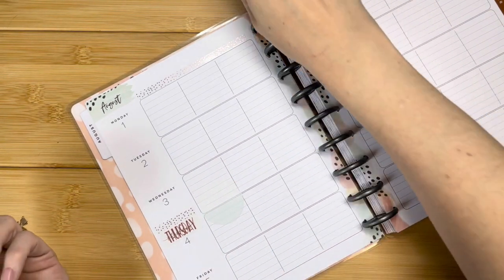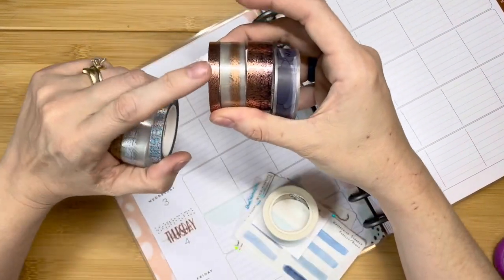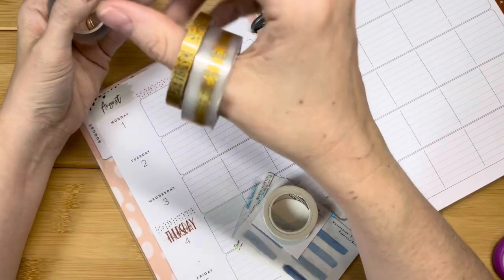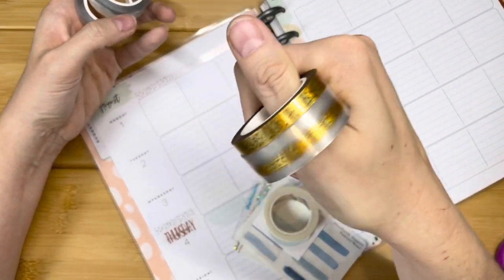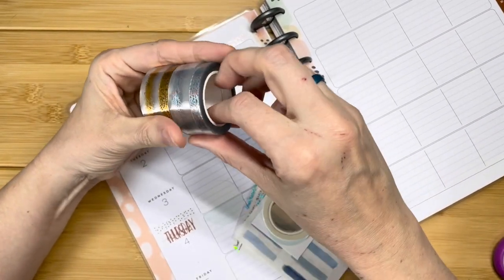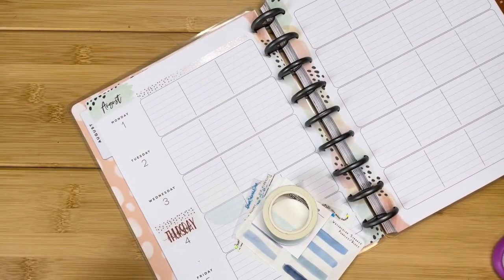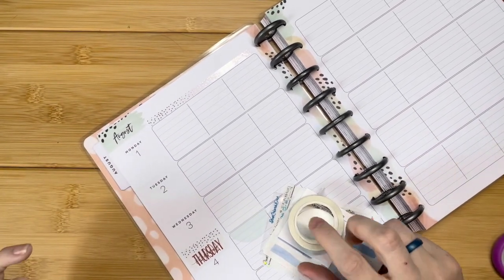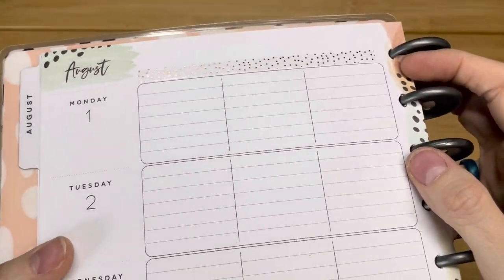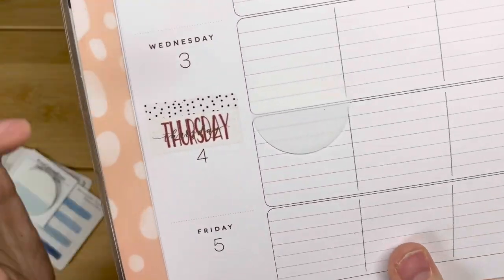And then I went back to Colored Daze and I did get the rose gold confetti to go with my rose gold days. And then I did get the rose gold hollow and silver hollow days of the week and confetti. They look like all the other ones do, so. And I am going to use the rose gold ones in my spread today, so I'm not going to pull those out right this second. But I did want to show you, so this is the rose gold confetti tape. And then I used it down here as well.